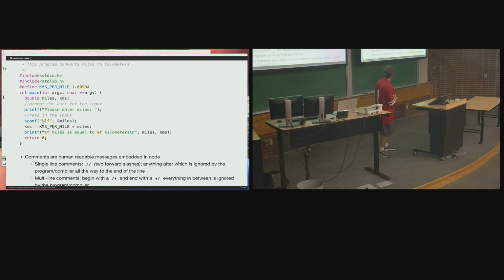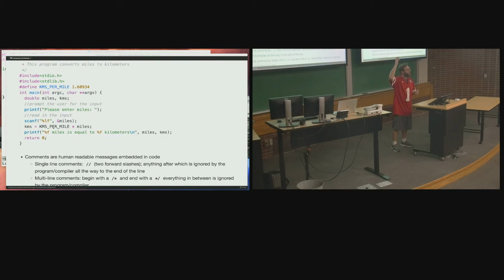So what we've done here is define a macro for two reasons. One is to make it more readable. KMS per mile, that's English. I understand what that is. I don't have to just look at what we call magic numbers. 1.60, what the hell is that? The second advantage is if I use it in multiple places.